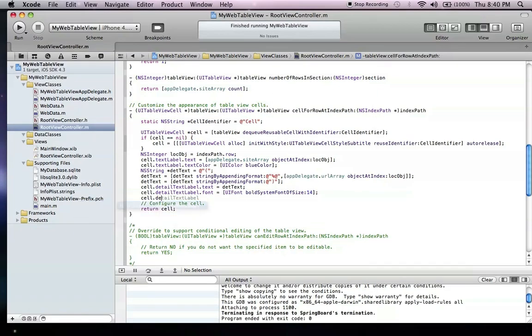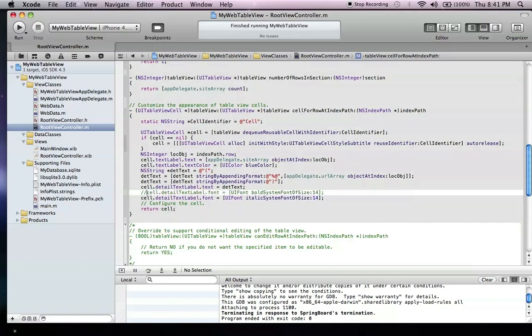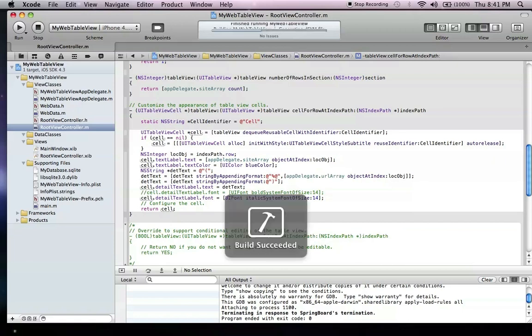The other thing we could do, if we want as well, cell dot detail text label dot font equals UI font italic system font 14. Actually, it'll override. If I'm not mistaken, it's going to override. I'm going to just take this line and code it out so it doesn't run.